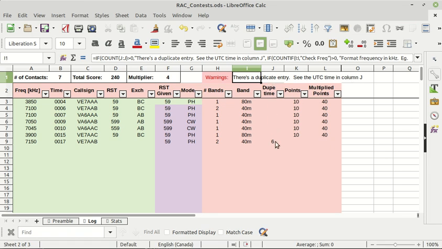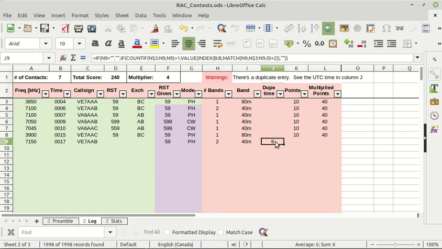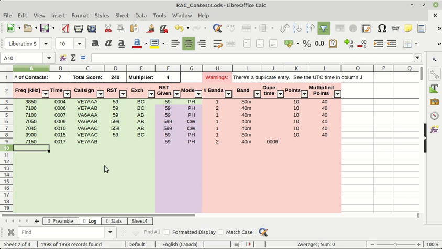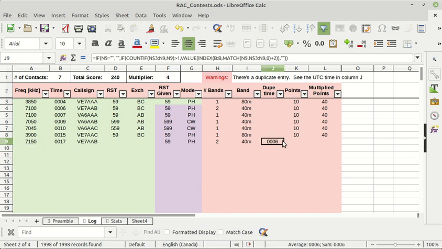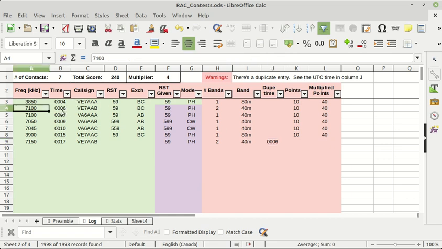So if I look at here, oh, this is a little bug. I'll fix that. This should basically say that, here, give me a second. I'll fix it right this minute. Okay, so it was right. It's just the formatting was a little wonky. So what this says is that this latest entry has a duplicate at 0006 hours. So it's 6 minutes past zero, which is this time here.